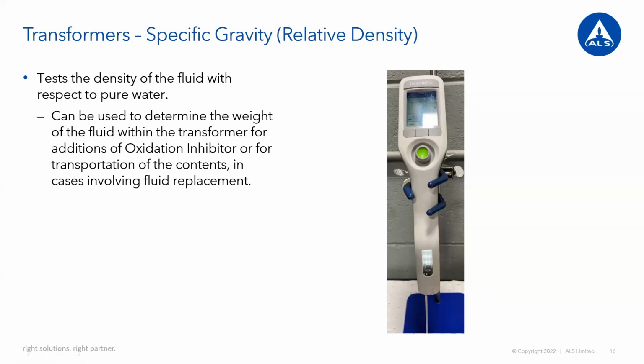Relative density, or specific gravity. It's basically telling you how much that fluid weighs. So you can use the volume, multiply it by your density to get an idea of what the weight is if you need to go and add something in. So you get a weight mass by mass, which is a much better way of doing it than volume based, or if you need to transport the fluid. So if you're draining it out and you need to make sure that you can fill up your tanker and not have it get too heavy, you might need another tanker in order to be able to handle it.